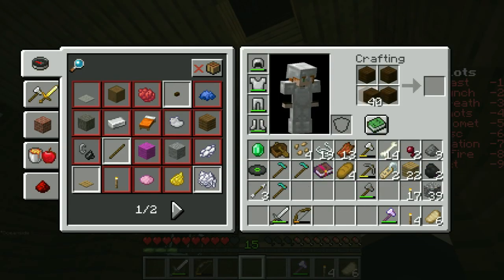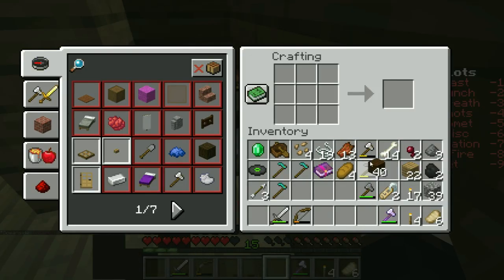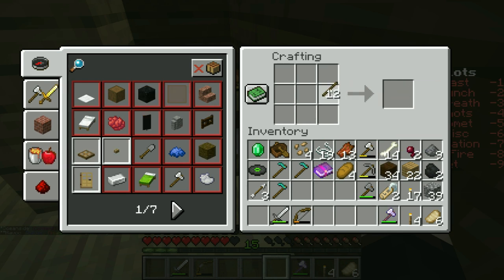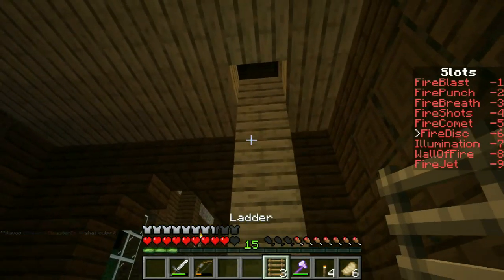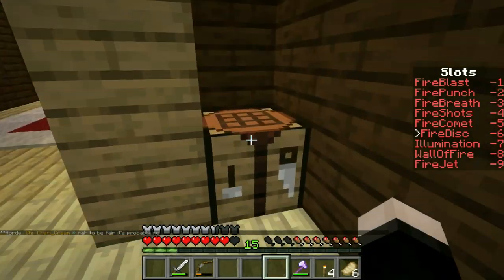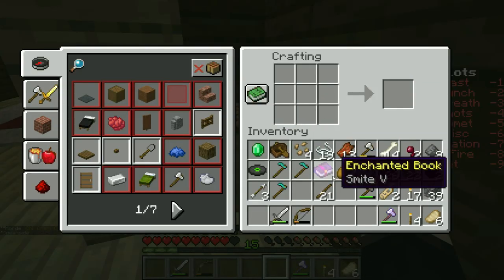I mean, to be fair, I could build ladders. Let's just build ladders for that right now. Let's put a nice crafting table there. Let's make a whole bunch of sticks. And is this how you build ladders? Yes, okay. All right, well, can we use three? No, we can't. Okay. We're gonna need a lot more sticks. Okay, so there we go.